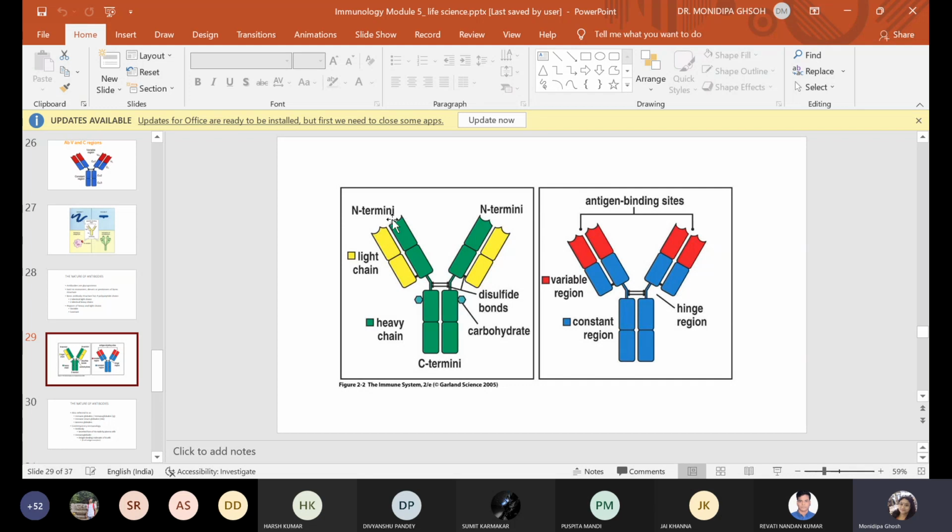The antibody site where the interaction with the epitope happens is called the paratope. You can see there are groups. This is the design of the paratope. The design of the paratope and the design of the epitope should match each other perfectly, as a key fits a lock; the matching key is needed to open the lock. The same system is working here also. These are the antigen binding sites, this is the hinge region, and the constant region, the FC portion, is the anchoring site.